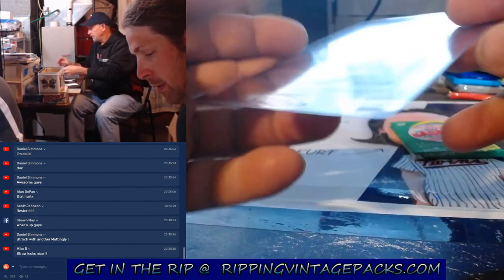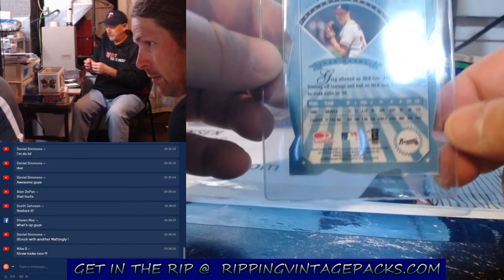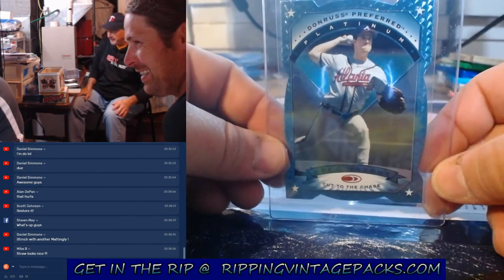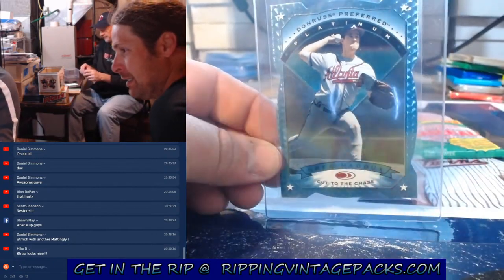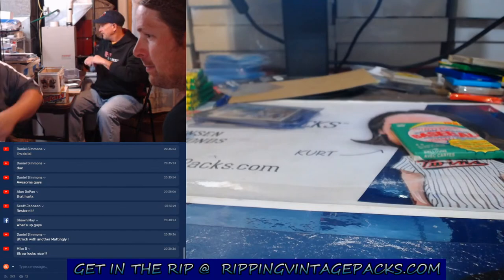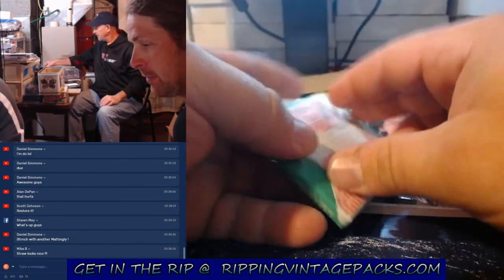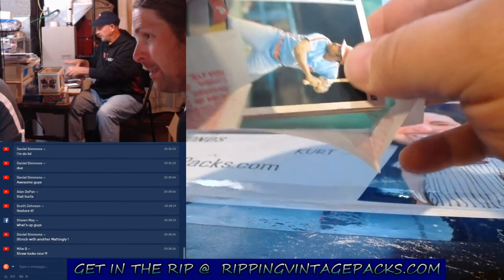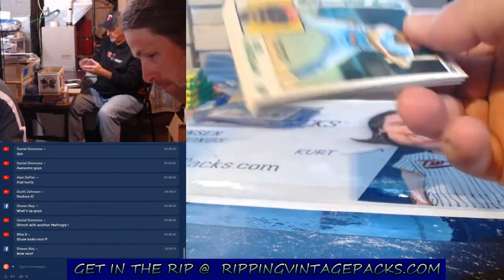Greg Maddux Platinum. Super not easy to get. Regular Platinums are one in 48, and that's a die cut Platinum, which is a number I don't want to do the math on. It's up there. It's out there.